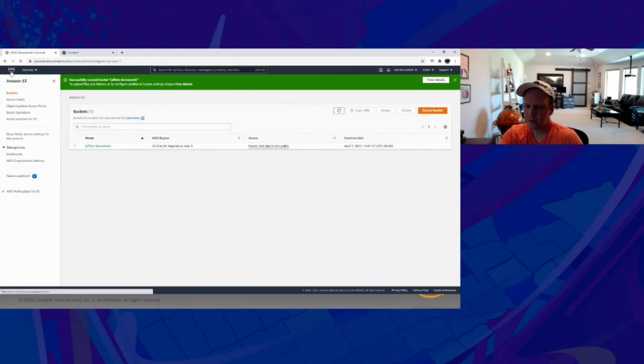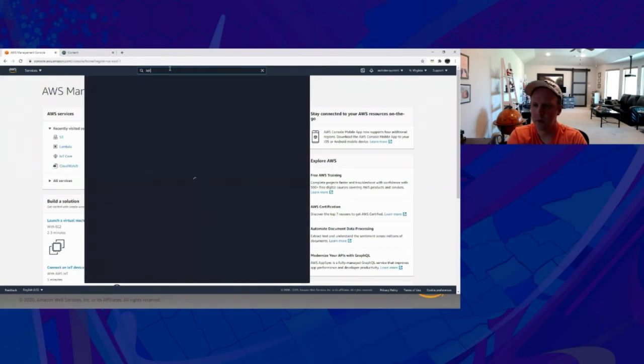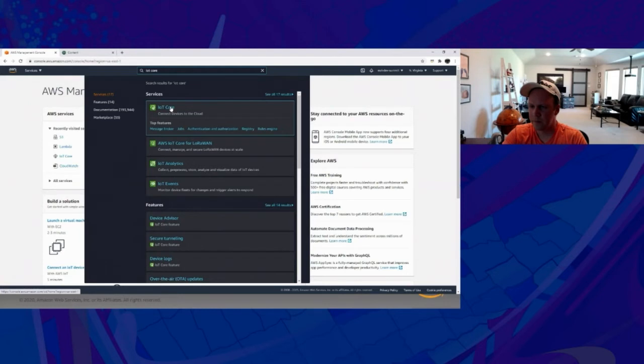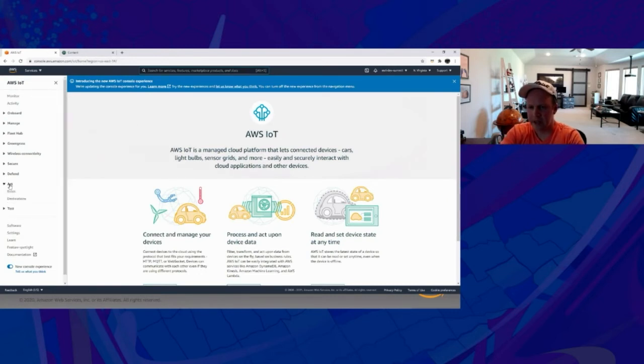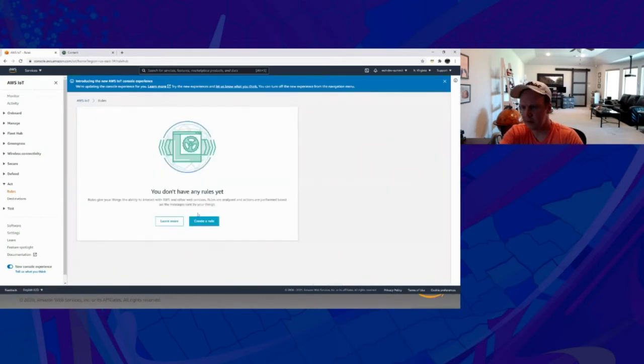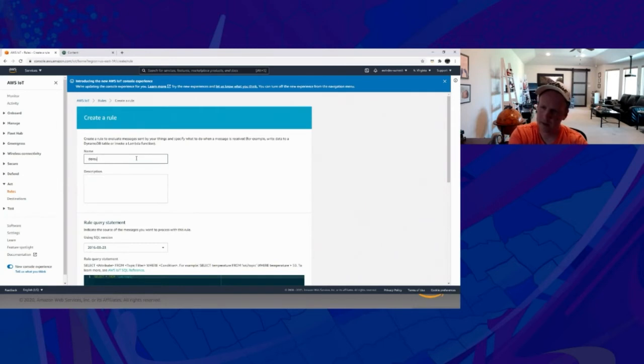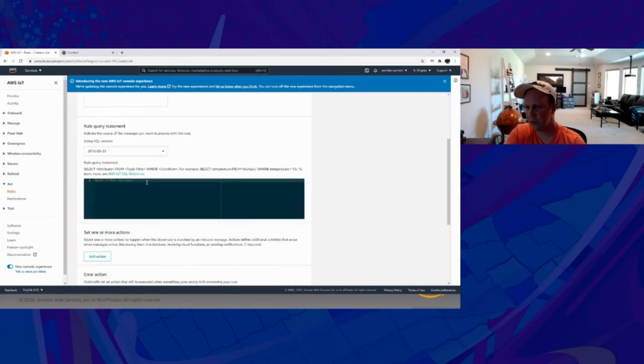So we'll go back to the console. Go into IoT Core. Go down to Act, Rules. Create our rule. And here's that SQL statement that I talked about earlier. Go ahead and drop in our SQL statement. My example today is going to be a smart meter example. So we'll say we have some smart meters out there. We're going to say the attributes we want: select device ID, production kilowatts, consumption kilowatts, latitude, longitude, address from the IoT/ArcGIS topic.